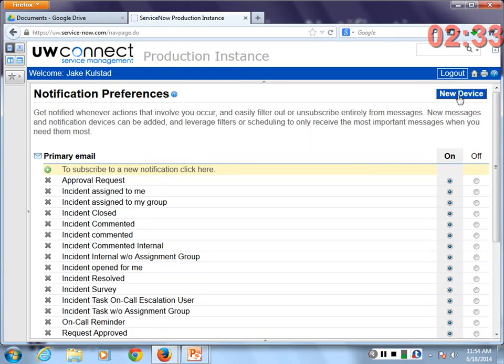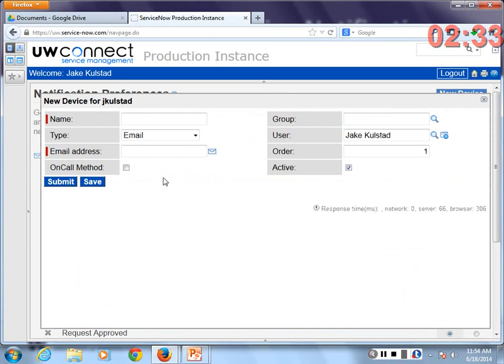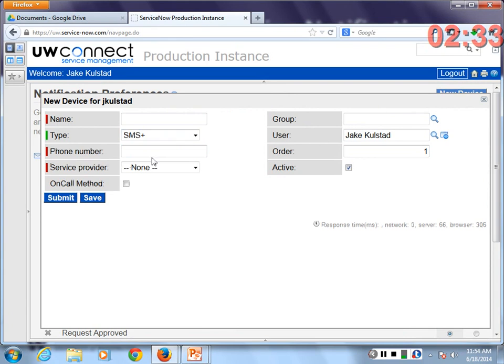I'm going to go up in the top right and click on New Device. If you come in here for New Device, you can select the type of SMS Plus. For the eval version, I put in my phone provider and my number. And by doing that, that's how I actually started getting texts when I was being contacted via on-call. So you can put in additional contact information in here. Just keep in mind, it's a blast. So when you're notified via on-call, it's going to go to all of your devices at once. And if you're using the text, it's actually going to send the short description via text, which can be a little bit jarring. Everyone okay with that? So come on in here and check it out.